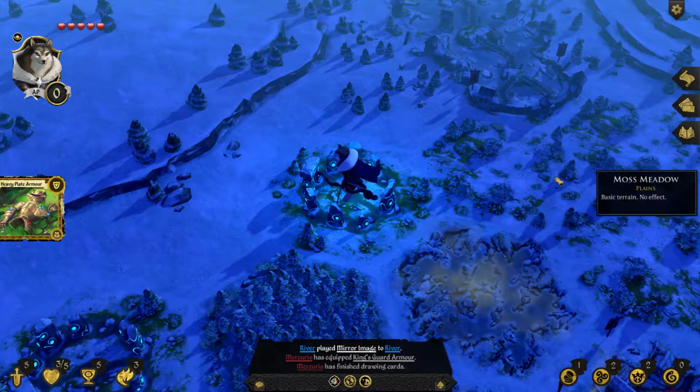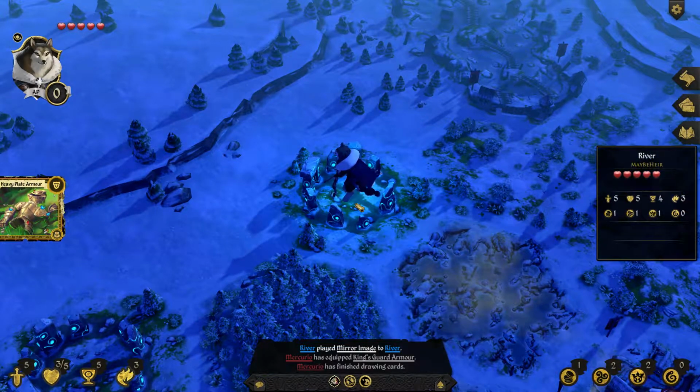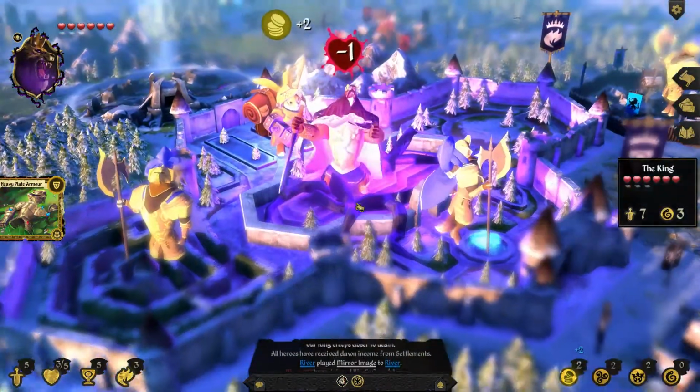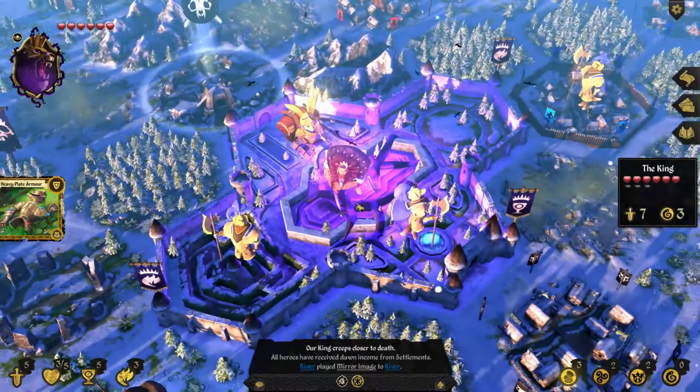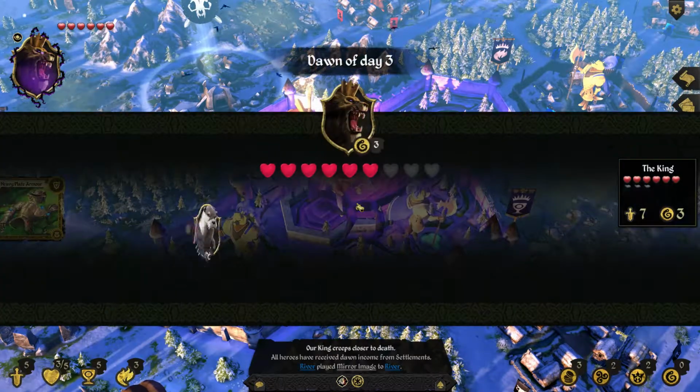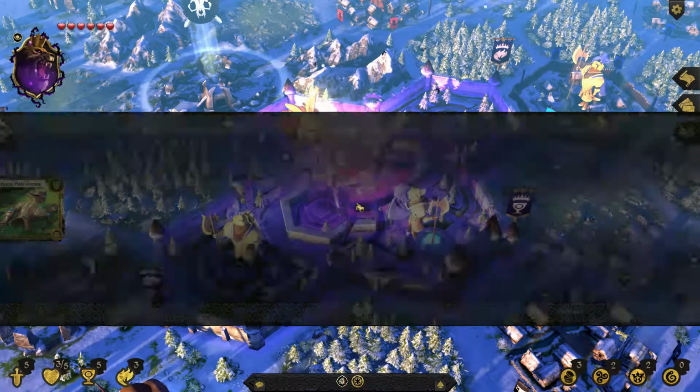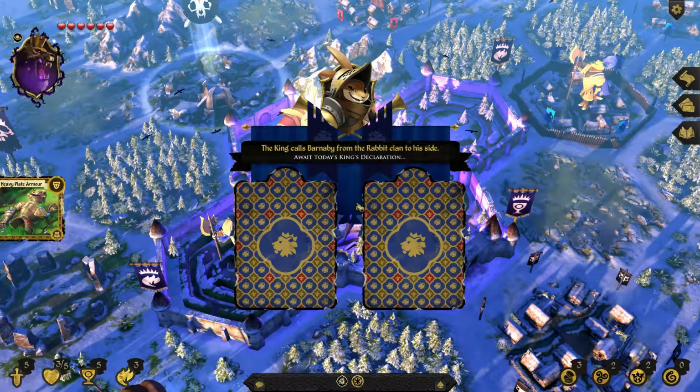How do I want to play this? Do I get rid of Barnaby? Try to go for the king now? That wouldn't be the best of ideas. Oh well, let's see how things play out, and see if maybe I get something that could help me out.